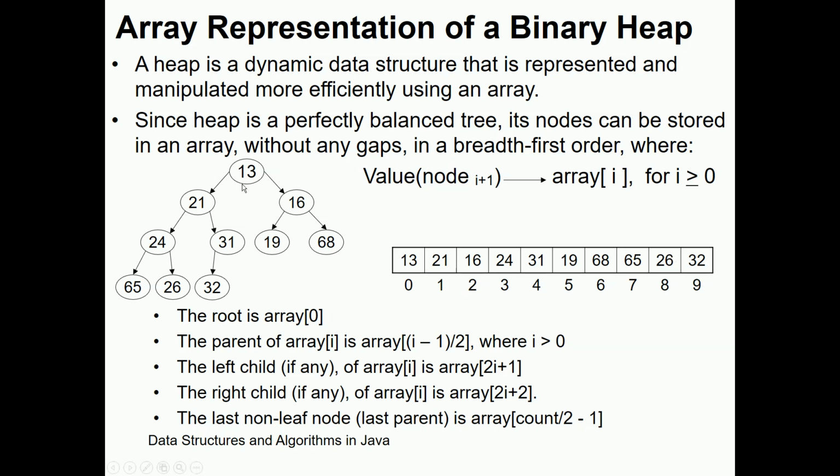Well, let's see. Because we're always adding to the leftmost position on the child level, that means it's going to be the end of the array. And because we do this, the first one is the head. I'd just like to change this to red. So this one is going to be the root. This is the first level. This is the second level.